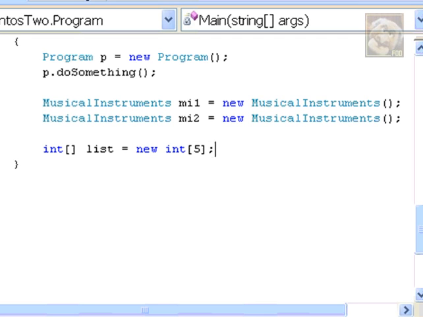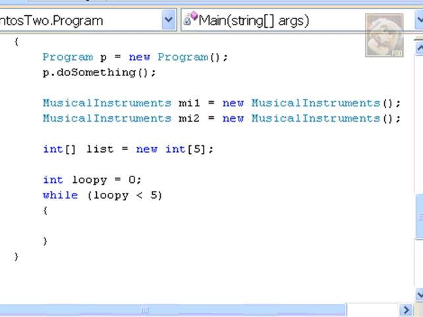Now, since integer is a simple type, I don't need to create memory myself. The compiler will take care of that. So all I need to do is initialize things. If I don't initialize the array, C# will do it for me. It will initialize things to 0, but I don't want to have any side effects. So what I'll do is make a while loop to initialize things myself. So I'll make an invariant, which I'll call loopy. It'll start at 0, and then I'll say I want to loop while loopy is less than 5. Why 5? Because I chose to have my array be of size 5.